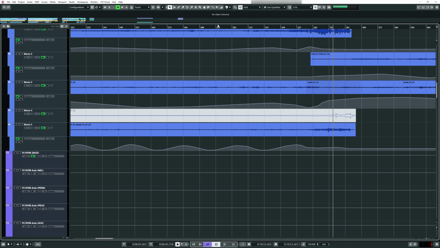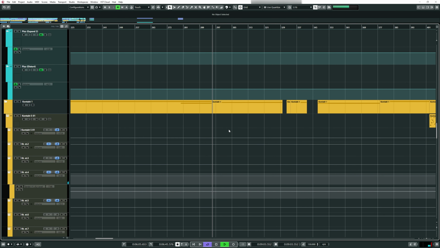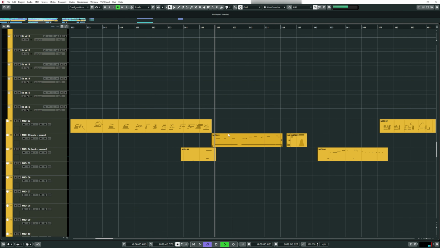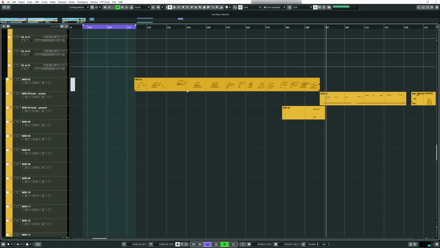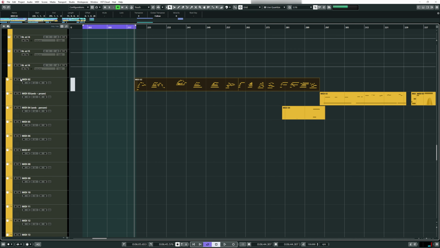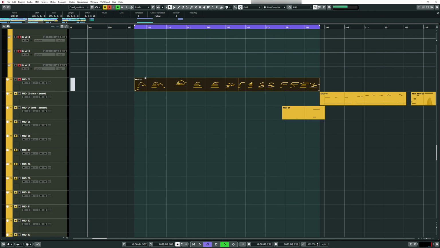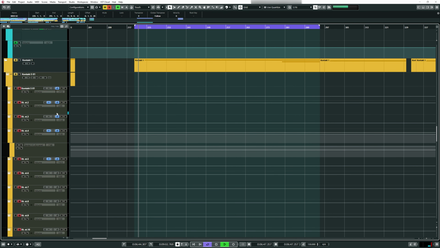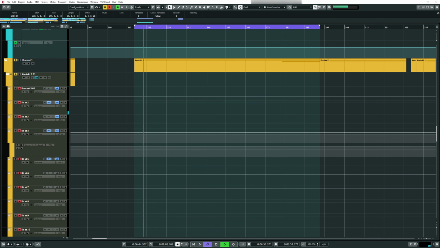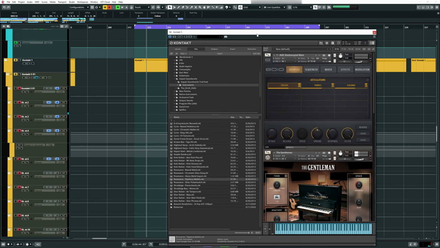So again, you wanted to hear about the piano. So here we have the piano part, and what piano is this? I want to say that this is a stock Contact piano. No, it is not.